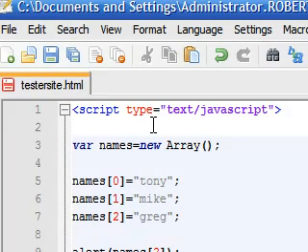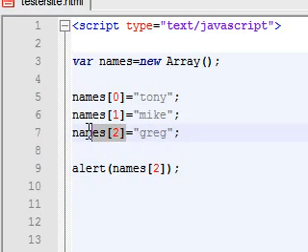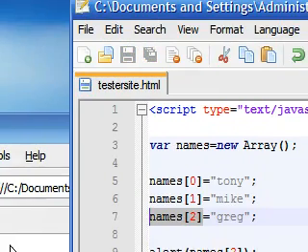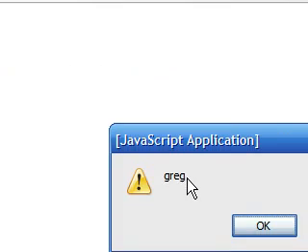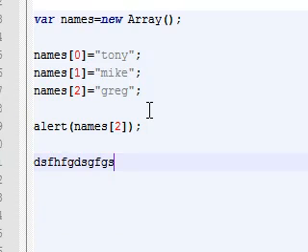In this tutorial I'm going to be teaching you how to change the value of an array and add an element to the end of an array. As you can see before, anytime we wanted to output the value of an array, we would just put it in an alert box, whatever we wanted to output, and it just outputted it on the screen for us. But what if later on in our scripting we were typing some code down here, and then we decided that we wanted to have a new value for that element?